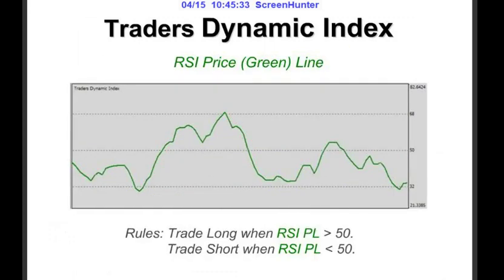First thing I want to do is start out with the green line, because that is a very important line. The green line, also referred to as the price line, basically what you're looking for, and they make it very simple. And now this is a little bit more conservative and not necessarily along the lines of what Steve's doing with his market structure, but as I teach it, I tell folks to look for a long potential when the green line starts breaking above the 50. Look for a short potential when the green line starts breaking below the 50. The reason for that is you have buying sentiment up above the 50. This is where buyers are buying. And you have selling sentiment in the marketplace when the green line's below the 50, and this is where sellers are selling.